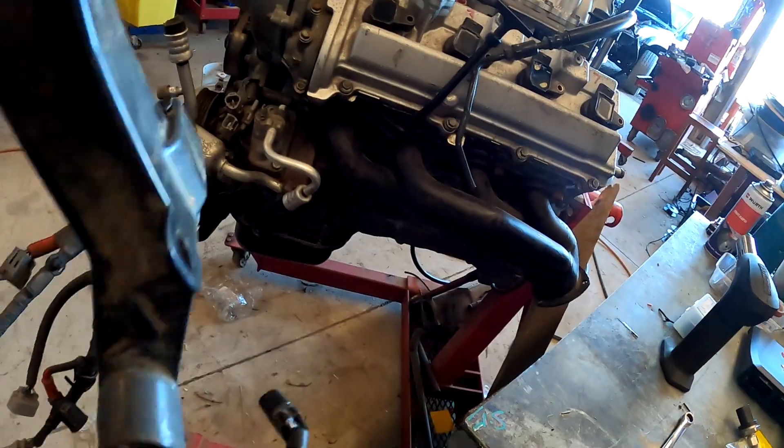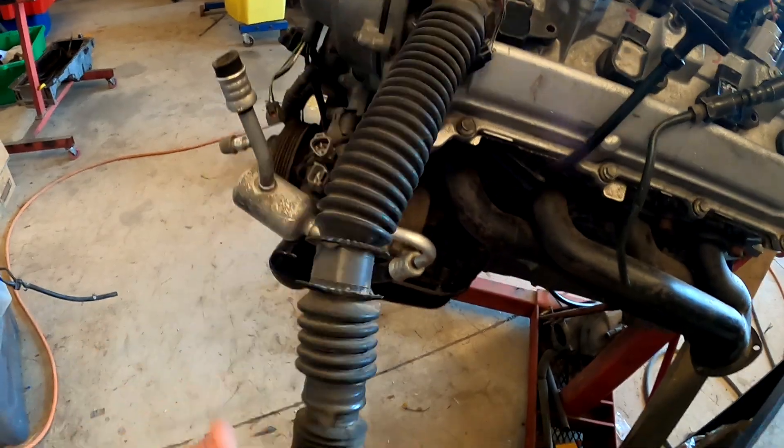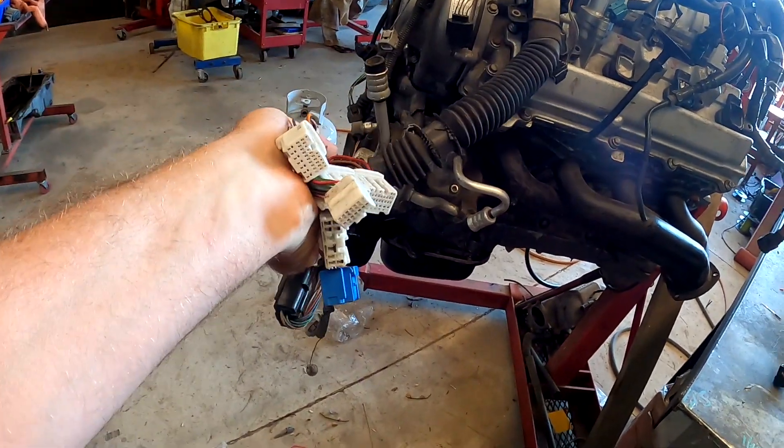I'm going to go ahead and pop this harness on this engine, fire it up, check it all works like it should, do a few tests, and I'll show you quickly. There are a couple of power feeds I'll feed in just mimicking what's in the vehicle and make it go. A couple of other notes: because I'm working on a 3UZ there's no water temperature in the factory harness. Actually let's look at a factory harness and why it doesn't really work in this situation. This is a factory 3UZ harness — it goes across the back under the engine bay on the left-hand front of the engine, not in the cabin. That's why this harness doesn't really suit going into a 4Runner unless you're prepared to mount the ECU under the engine bay.